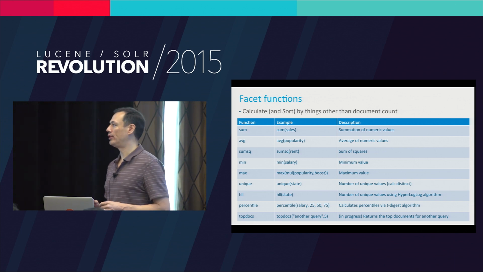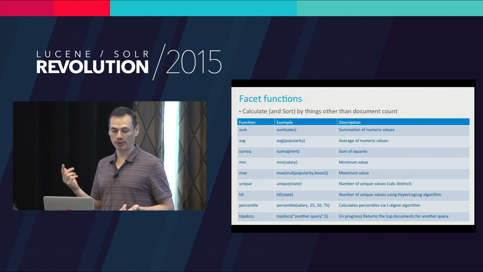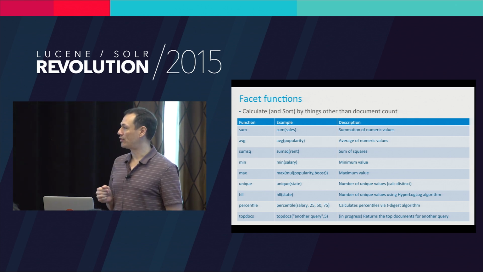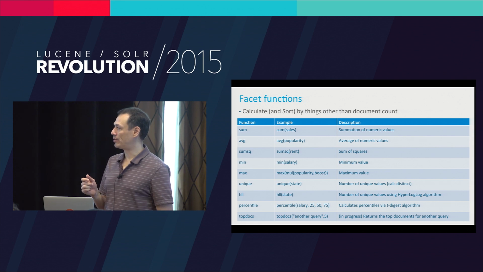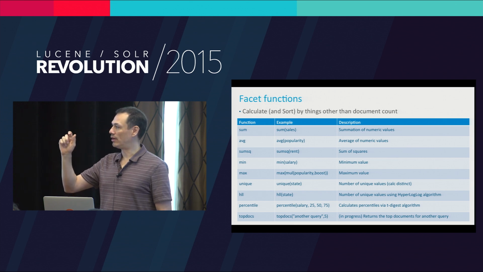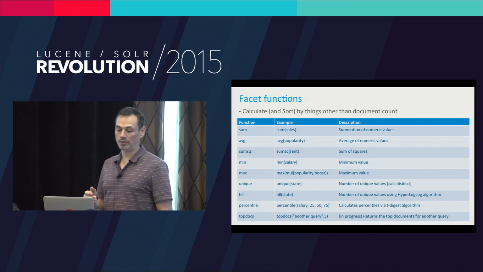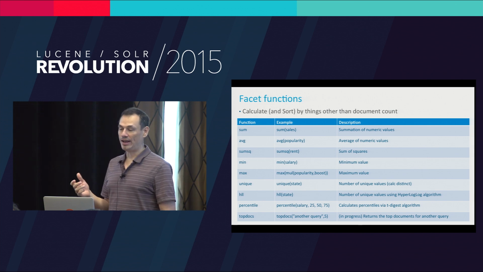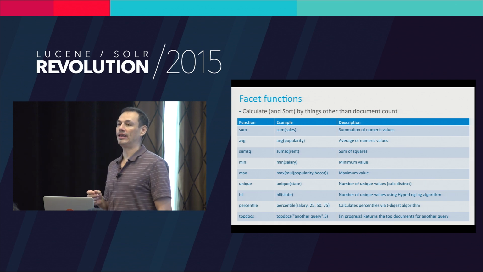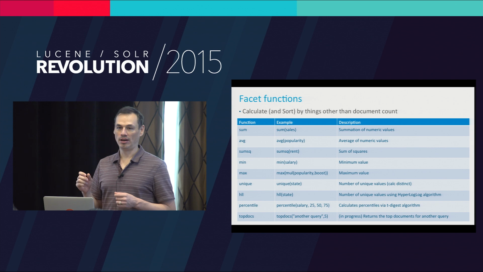So here's a current overview of what we have for facet functions today. So we have the usual that you'd expect: sum, average, sum squared, min, max. If you look at max, you'll see that it's an example of how we can do things not over just fields, but over functions of fields. Unique gives the number of unique values in a field. HLL is an interesting function. It's hyperloglog. And that's basically a way to do a distributed estimation of cardinality.